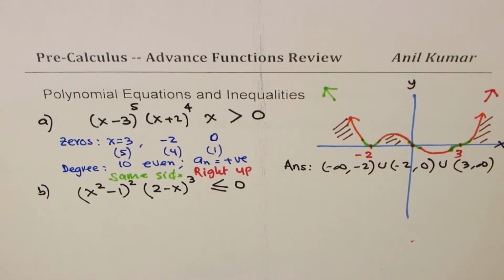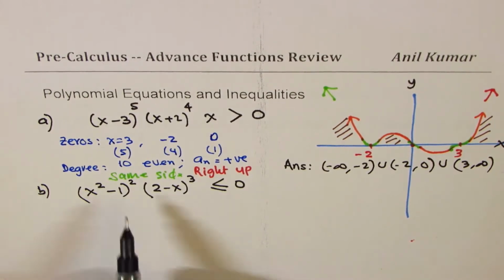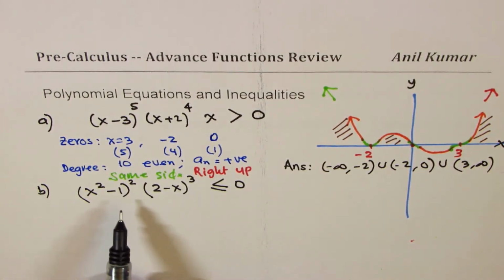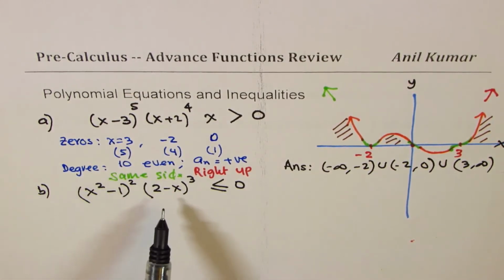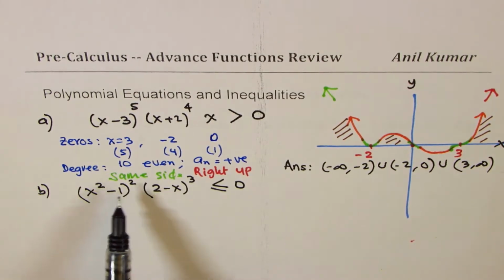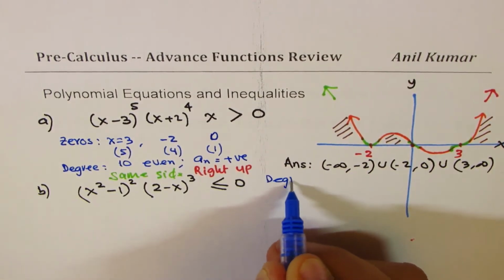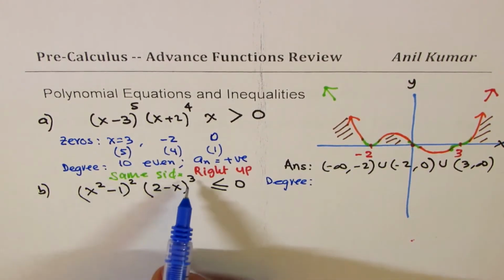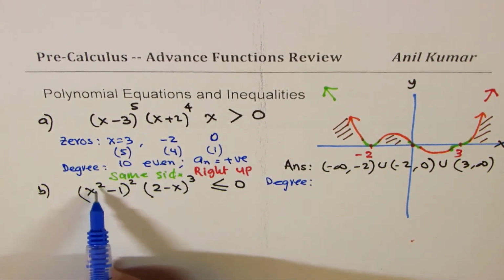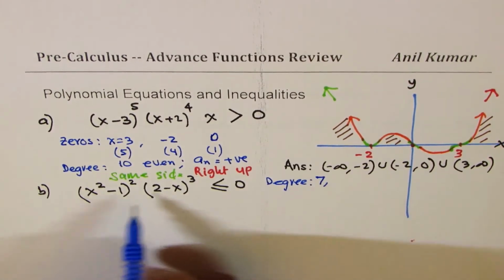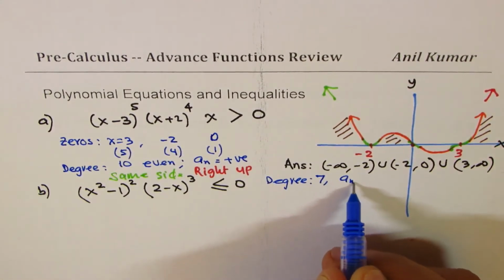Perfect. Now we'll use the table to solve this polynomial inequality. So what you should do here is basically rewrite the function in the correct way so that you could read properly the actual zeros and also the leading coefficient. Now, let's begin by answering what is the degree of this polynomial, right? So let me write down here, what is the degree? So degree of the polynomial is 3, and this becomes 2 times 2, 4. So degree is 7. So this time we have taken an odd function. And what is the leading coefficient?